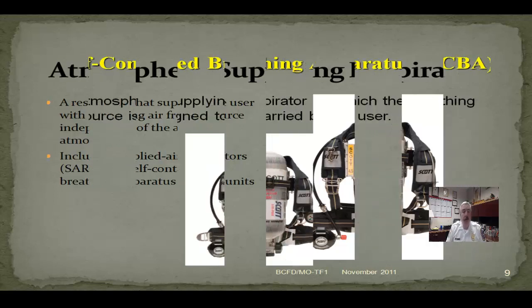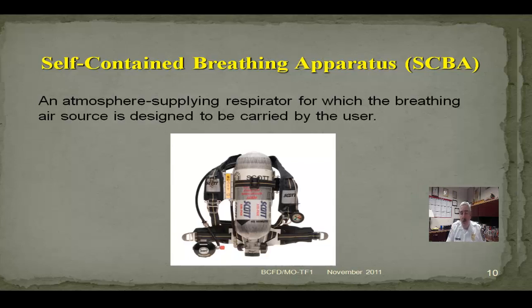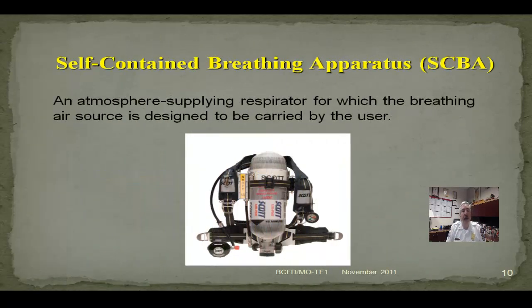These include really two different types. Either a self-contained breathing apparatus that allows the user to carry their breathing air with them. The other would be the SAR, supplied air respirator. This is where you'd have a full-face SCBA with a regulator attached to it that runs back to a supplied air system from either a cascade system or from an air compressor, anywhere from up to 300 feet away from you.